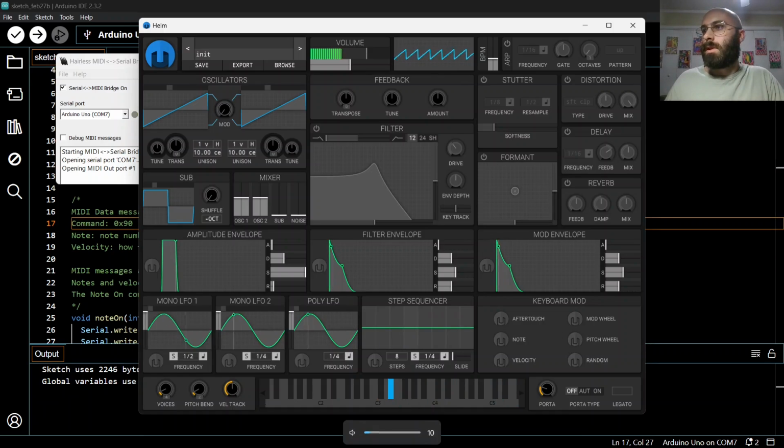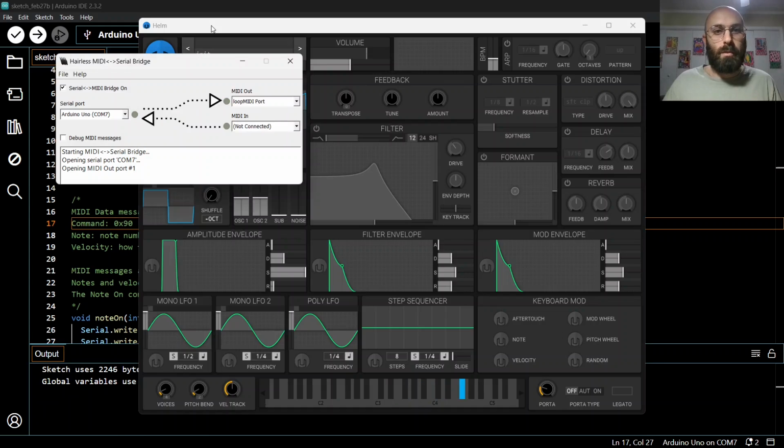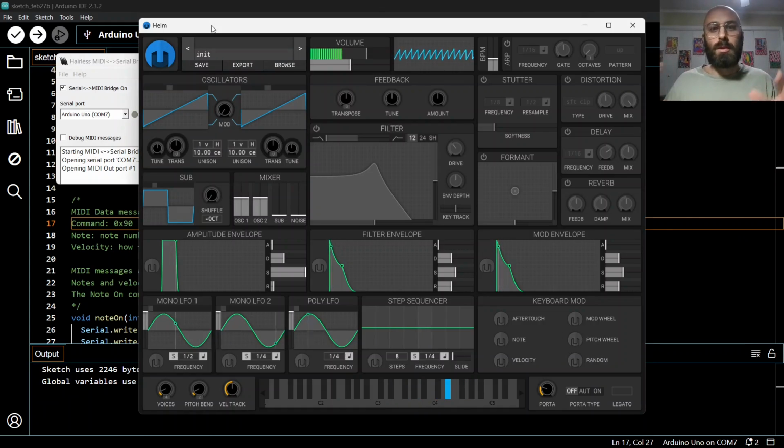So let me turn this up a little bit, and there you go. You should be able to hear the notes coming in. So it doesn't sound great, but it does help show some of the possibilities here, right? I could dial in and change all the settings here and make it sound exactly the way that I wanted to, and just interpret this information. So it could sound like a piano, a guitar, a violin, any sort of instrument that does or even doesn't exist. You can cater the sound to be whatever you want it to be. So it allows you a lot more control and allows you to make sound that's a lot prettier than a little speaker.